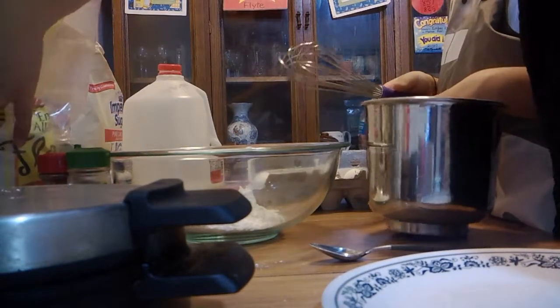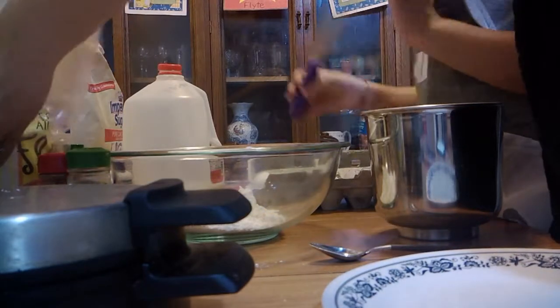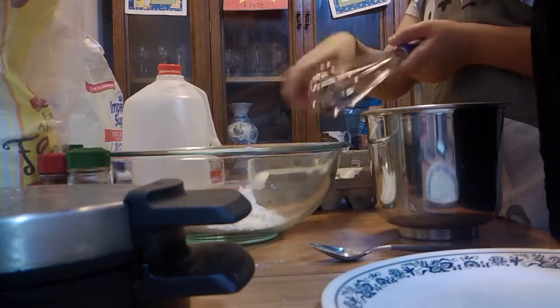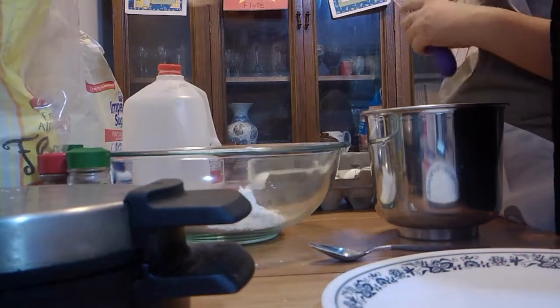But for later in the video, we used whisks. But if you can't do this, you could use a fork or a spoon. But forks and whisks are the best.